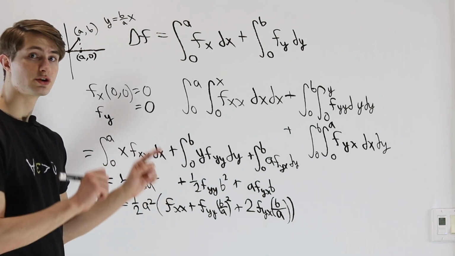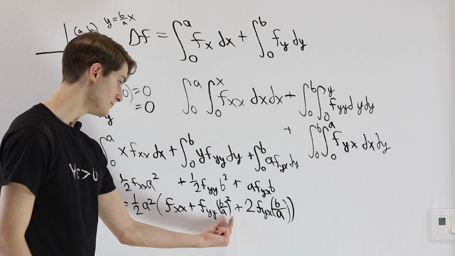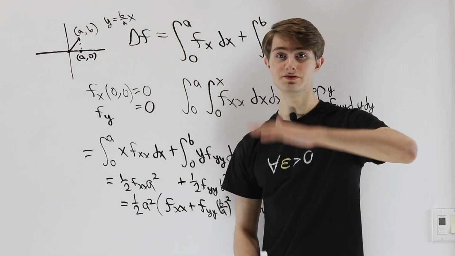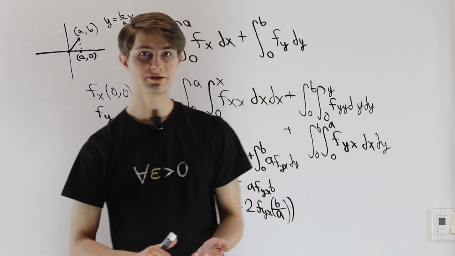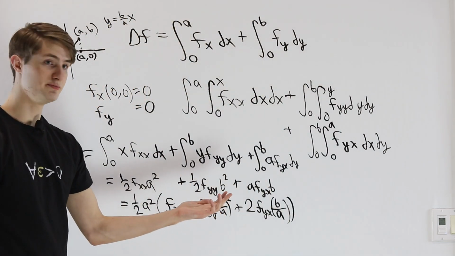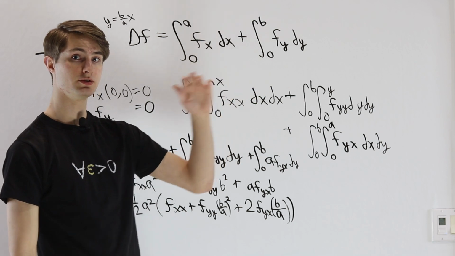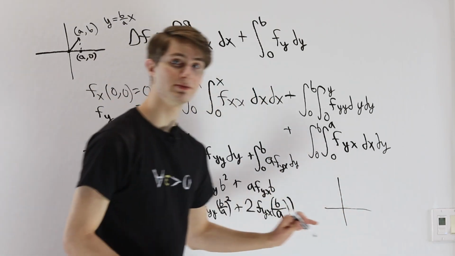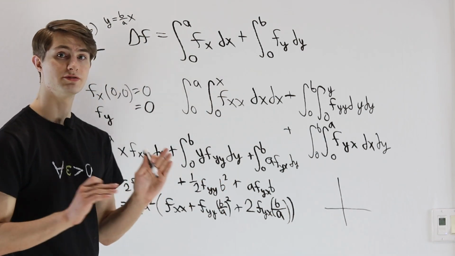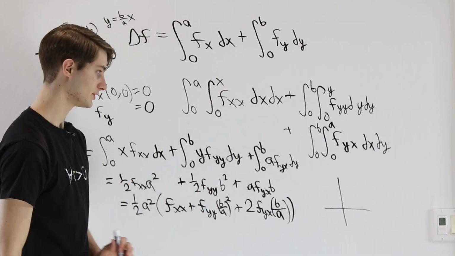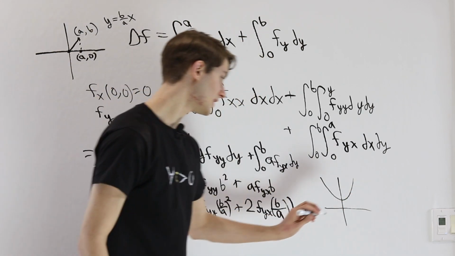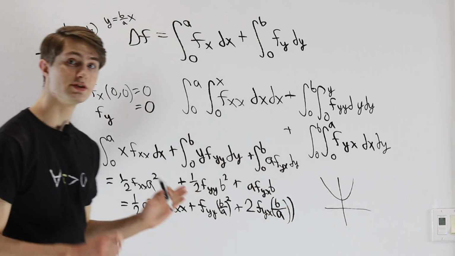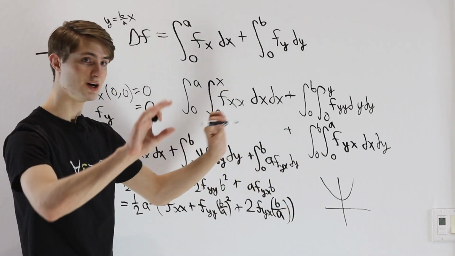Now this equation here is a quadratic expression in terms of b over a, which is the slope of our line here that we're allowed to vary however we want. So we want to figure out, if we plug in values of b over a, are we going to get a positive result or a negative result? Because this is a quadratic, we know that it's going to have the shape of a parabola. So there are a couple different options for how this function looks. One is that it's a parabola completely above the origin. In that situation, we know that the change in the function value is always going to be positive.